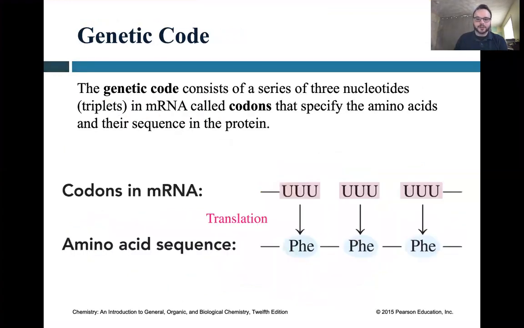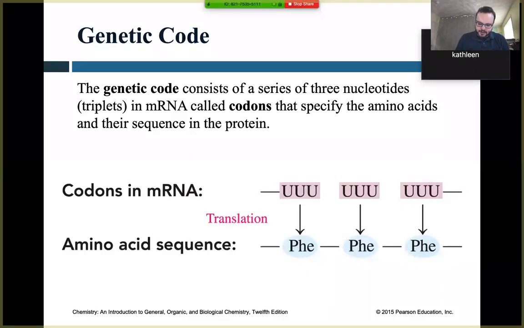And this is all done in the nucleus. Getting a little deeper into this idea of codons and anticodons, this is what we're referring to when we mention the genetic code. Even though we know it's made out of four different bases, adenine, guanine, cytosine, and thymine, with uracil being the T analog in RNA, the information is stored in sets of three nucleotides in a row.